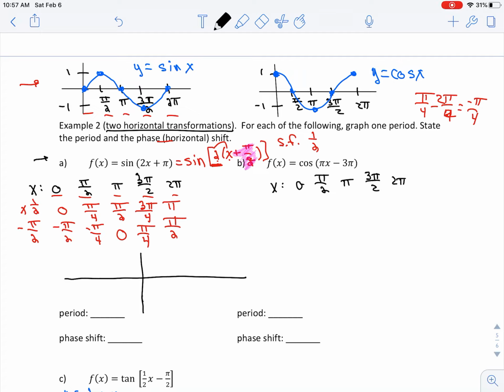I'm paying attention to the fact that I have some x values that we're multiplying by, some x values that are on the negative side and some that are on the positive side. So I'm going to try to make this kind of symmetric. So we've got negative pi over 2 here, negative pi over 4, 0, and then pi over 4 and pi over 2. And then we already said the y values don't change. We haven't done anything to those, so those stay 1 and negative 1.